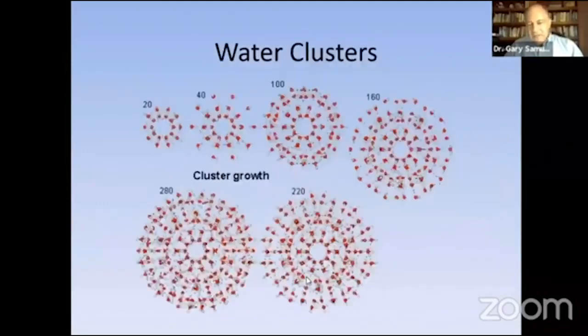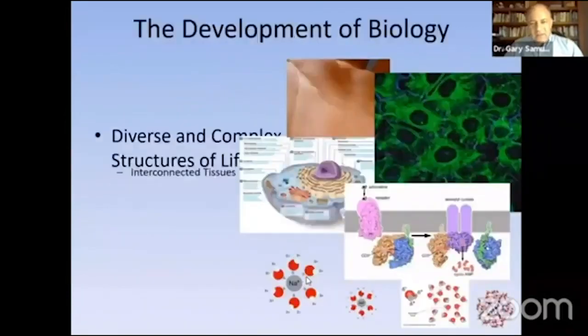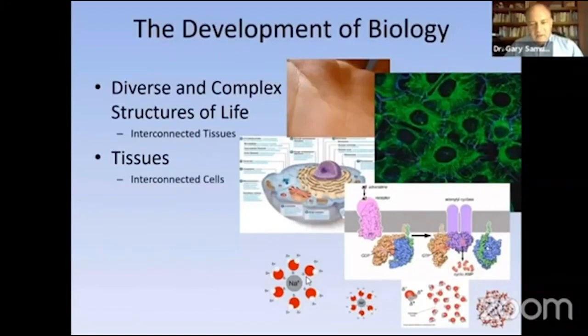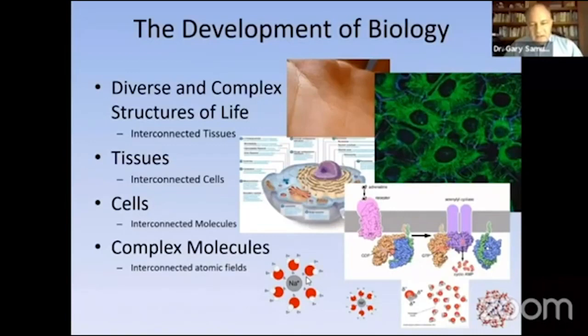So there's a lot of oxygen, and the water also forms clusters, and the clusters then also have biological impact inside the cells. And so, as we're developing biology, we start realizing that we are made out of a bunch of tissues. Those tissues are made of interconnected cells, and these cells have all sorts of things happening, just a metropolis of activity inside, from complex molecules that are connected and orchestrated. They're all connected through the saltwater medium.